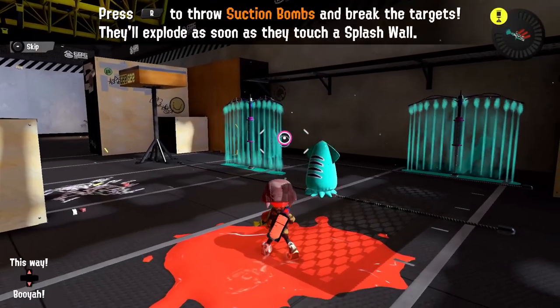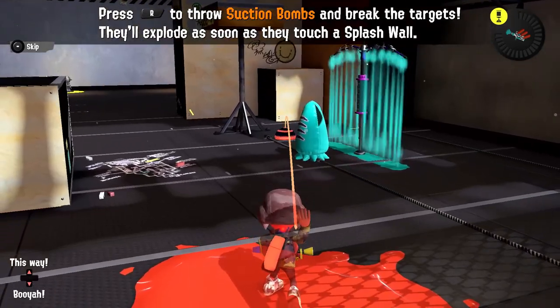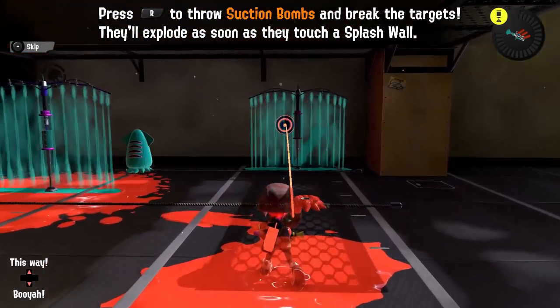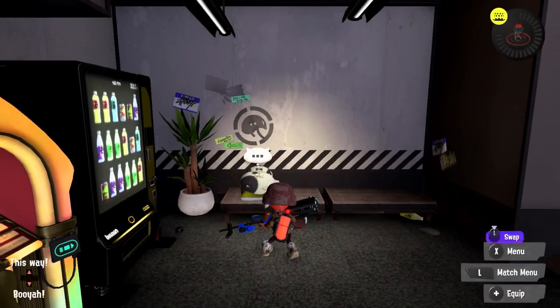Oh, wow. So press R to throw suction bombs and break the targets. They'll explode as soon as they touch a splash wall. Whoa, I didn't know that was a thing. That makes so much sense. So, interesting. Gotta keep that in mind for sure.